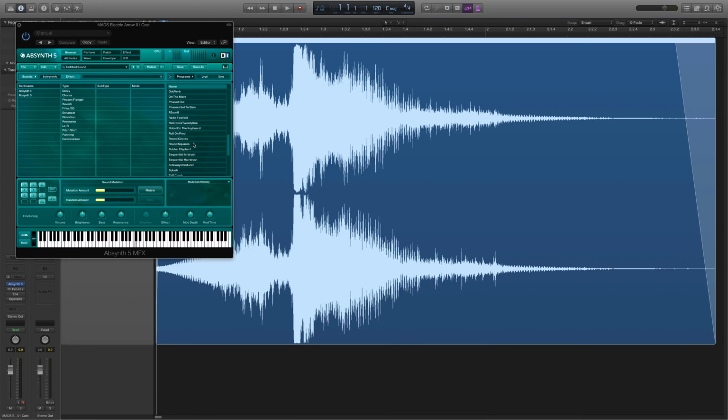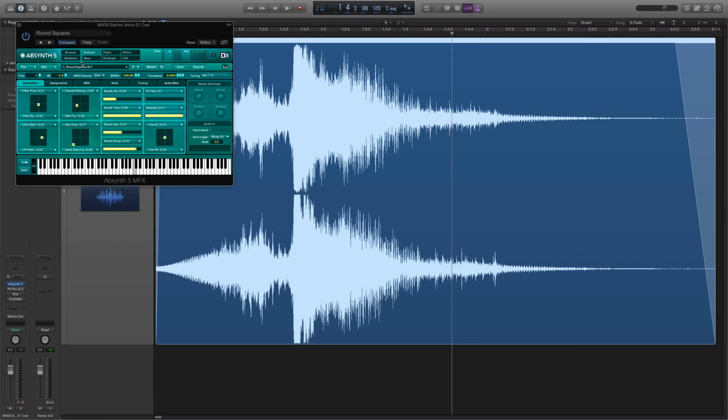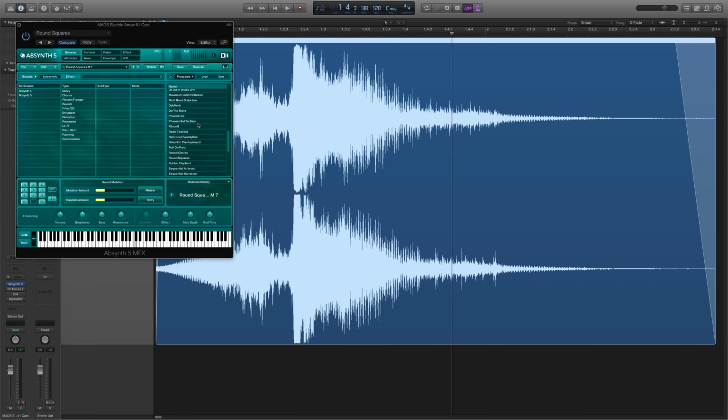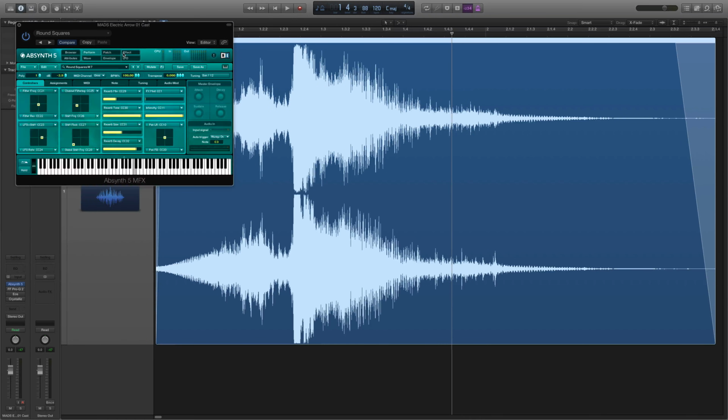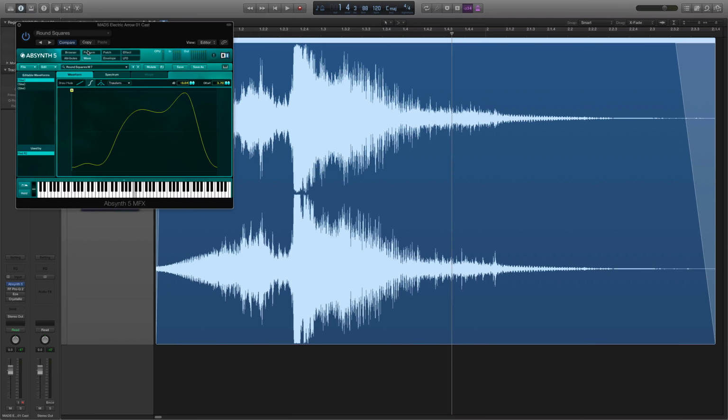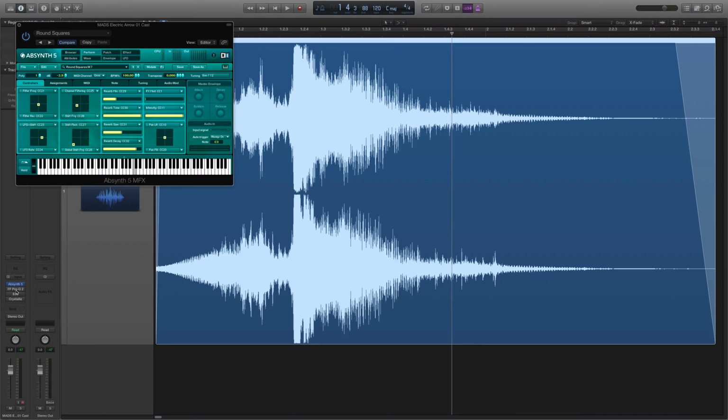I'll just pick a random preset from here. So you heard the original, now let's hear it with this preset. So that's already really, really different. And you can also hit this mutate button a whole bunch, and it'll just change a bunch of parameters, somewhat at random. Well, in that case, it actually did nothing. That's one problem with the mutate parameter. Sometimes things don't work out. But essentially what this can do is make a lot of really unique, sometimes really sci-fi-y effects happen. So this one's really cool. I use it all the time. And you can do tons of different effects, all built in to this one powerful synthesizer.